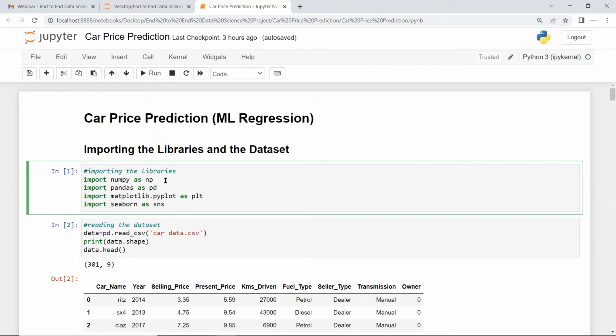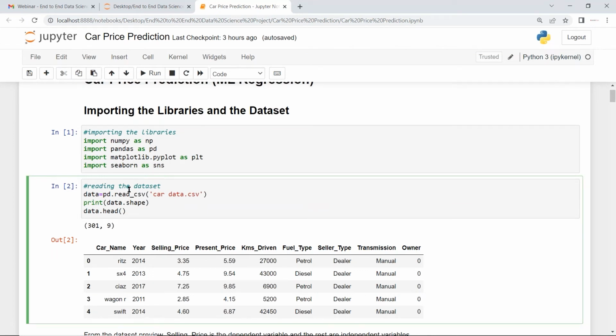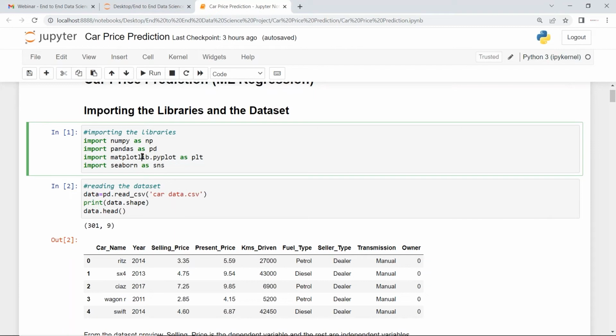Okay, we can do some data wrangling steps. We know that pandas is the most famous library for data wrangling as well as data analysis, and for reading CSV data. Many different kinds of data formats you can read with the help of the pandas library. Then we have matplotlib and seaborn. We know that these two libraries are for data visualization.